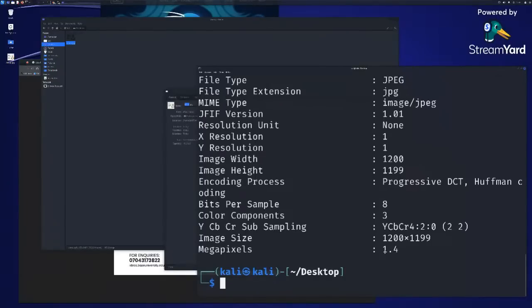You don't need any special tool for it. So when you retrieve, the next thing you do is look at the image size. Is there disparity between what you currently have and the new file size? All of that, we're going to look at them one after the other today.